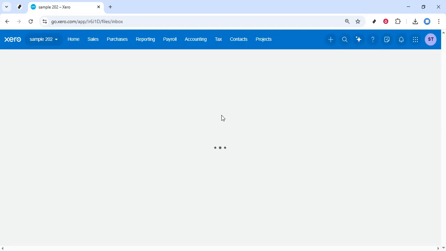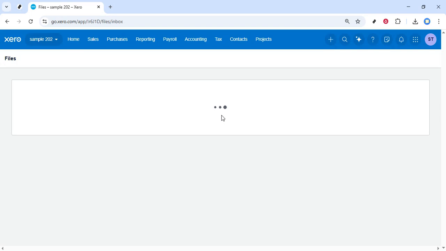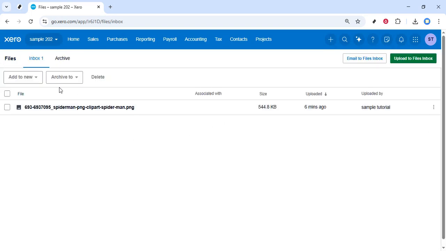Inside the Files area, you can select any file to work with it. Click on a file once to highlight it. When you do, look for an icon with three dots, often called the More Options or Kebab menu. Click those three dots to see what you can do with that file. You'll see options such as rename and delete.